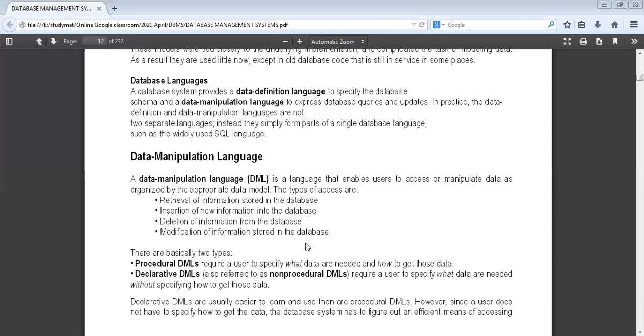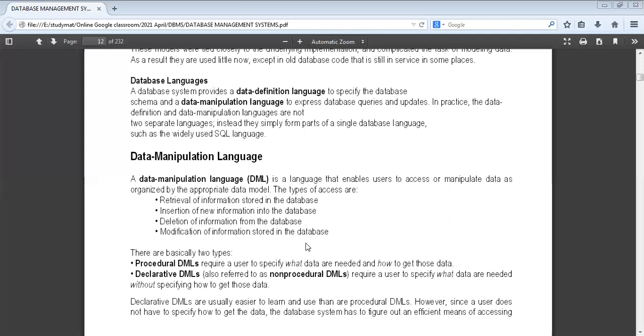And delete means delete the record from the table. Okay. Delete information means modification of information into the database. So these are the four instructions or four methodologies in data manipulation language: select, insert, update, and delete. Okay.